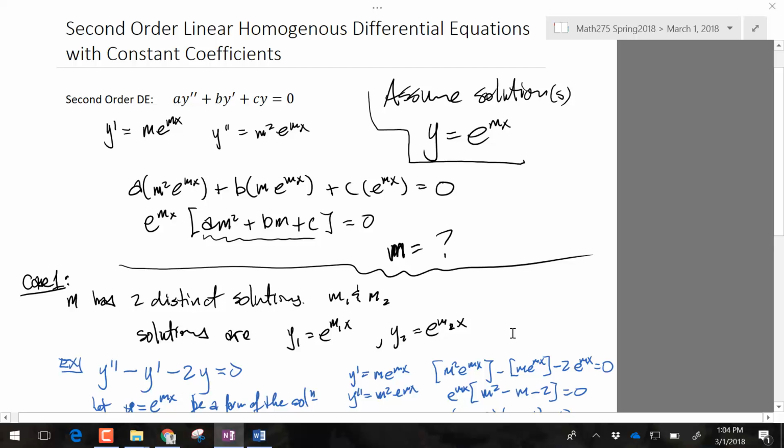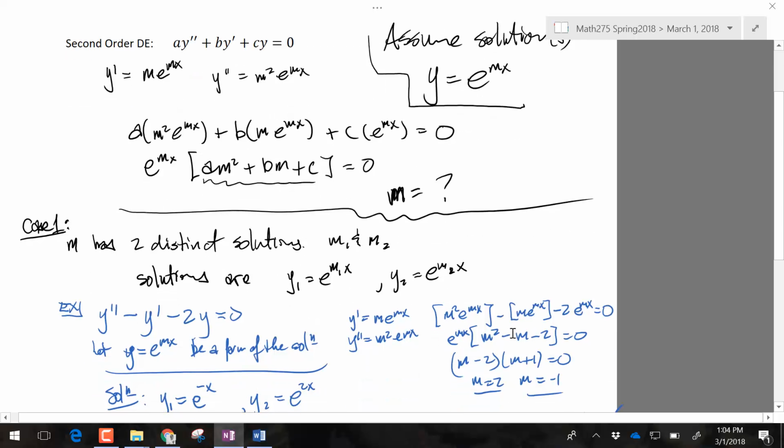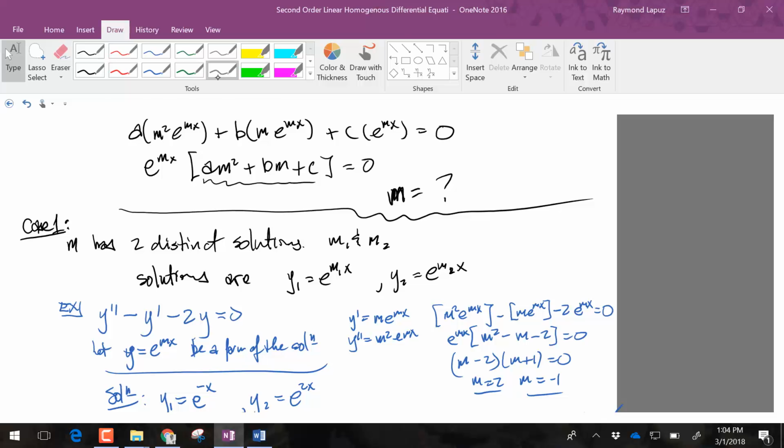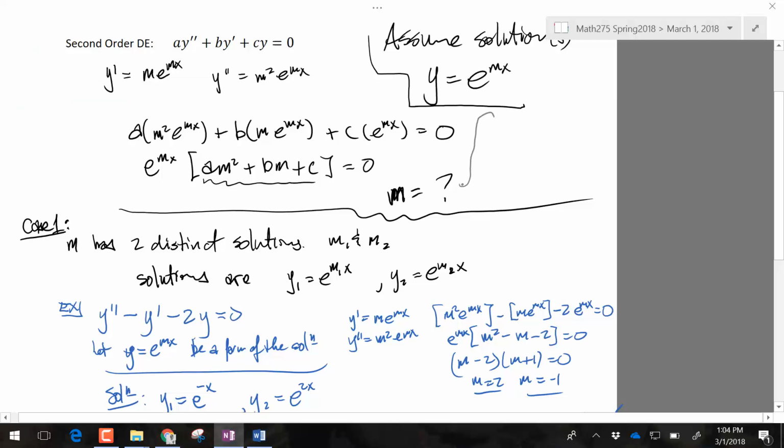I have a feeling we should. Are we going to go over quadratic equations? So m equals negative b plus or minus the square root of b squared minus 4ac divided by 2a. And so everything really hinges on what's under a square root, right? If the thing under a square root is positive, then you have negative b plus and minus something there divided by 2a. So the plus and minus gives the two different roots.